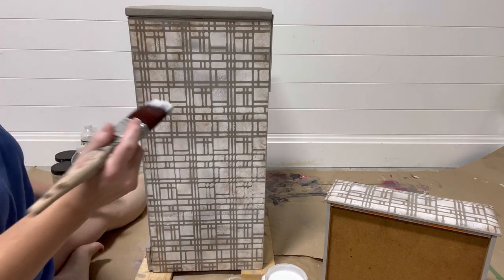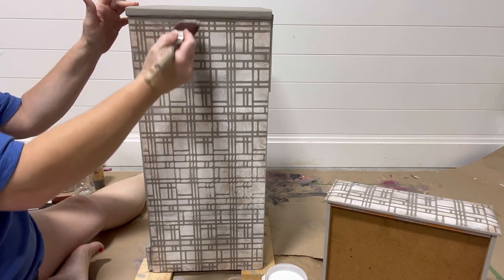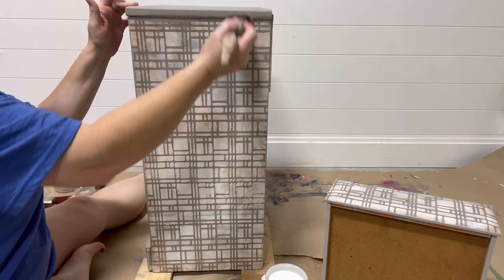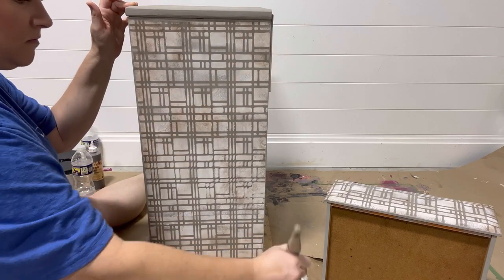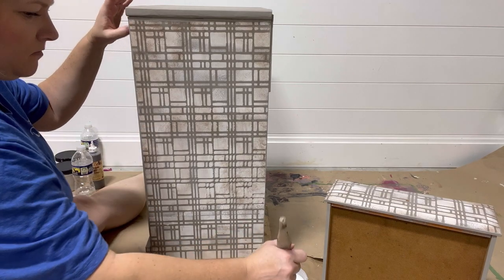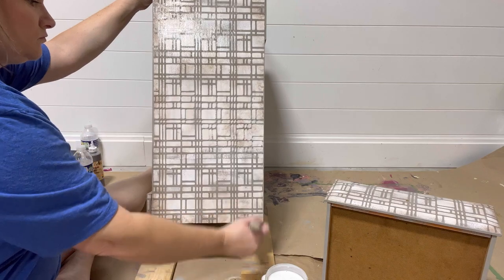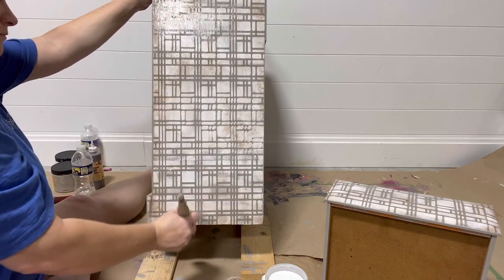Again, as with any of my painting, I will put it on in smaller, shorter sections, but then once I get it all completely covered, I will drag the top coat from top to bottom down the length of the piece to make sure it's nice and smooth and decrease any brush strokes. I apply 2 coats to the whole piece to make sure it's nice and protected inside and out. And that is it as far as the painting goes.